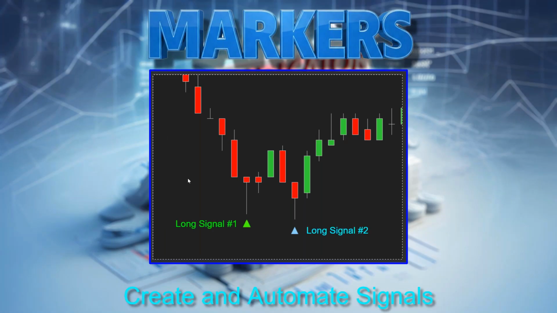For example, here we have long signal number 1, long signal number 2. Maybe one of them is from Orderflow, the other is from another custom indicator that you may have. What we can do now is measure the distance between the two signals, and if they are at no more than a certain number of bars, that can be 1, okay?